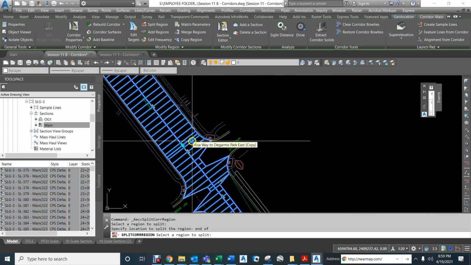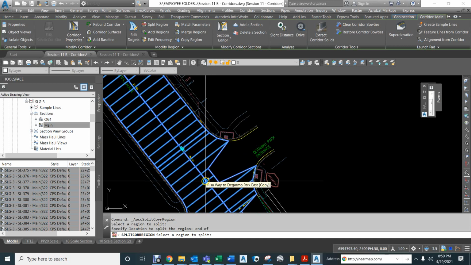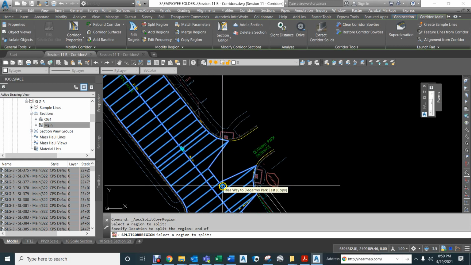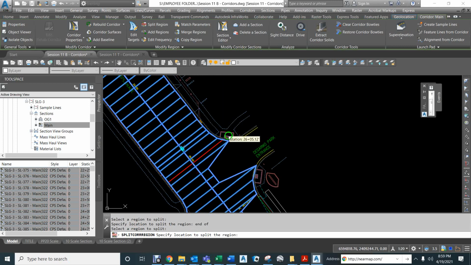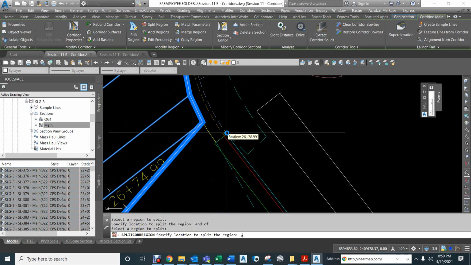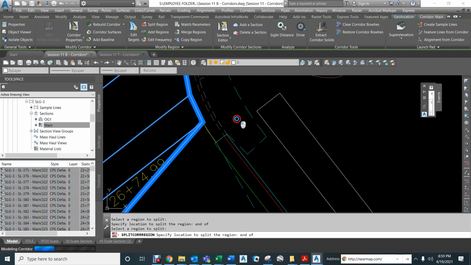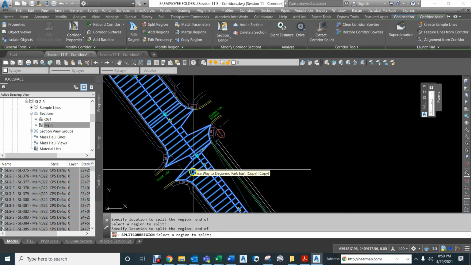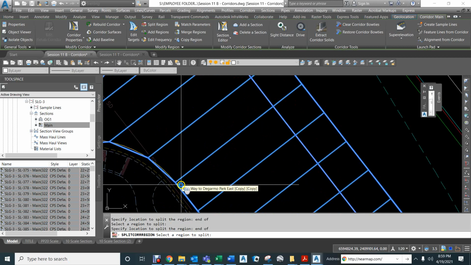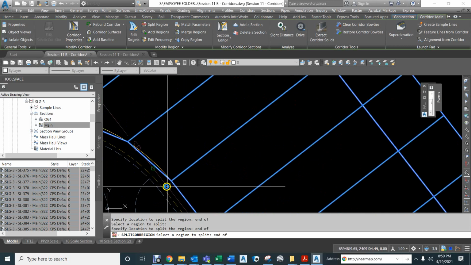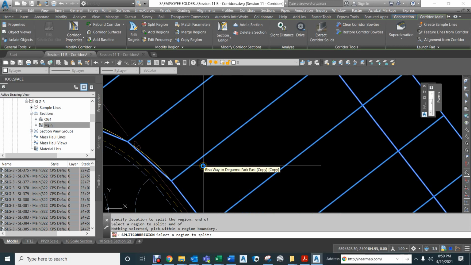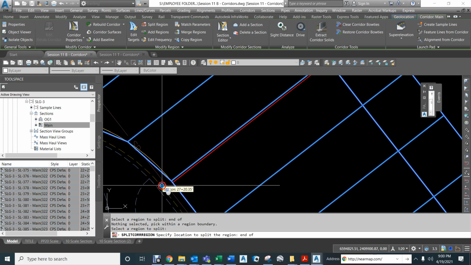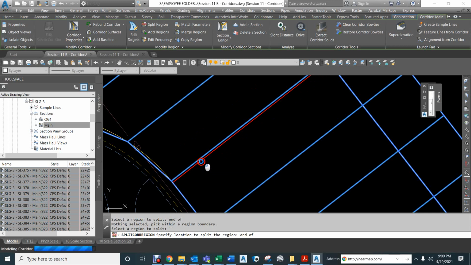And then we're going to split this section here because, since I split it here, this section below is a different section than the one up above. So I need to select inside of here, and then this cursor shows up, and I'm going to use that end of command here, that object snap, and I'm also going to split this to this return point right here. Oh, select the region to split. I do have to select that. And then using the O snap, we'll select this.